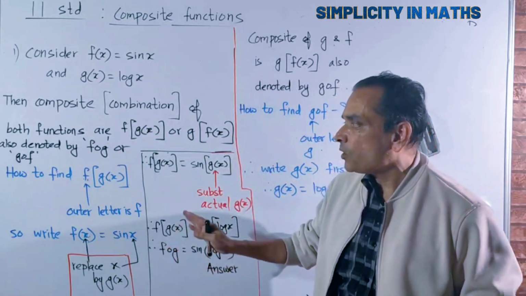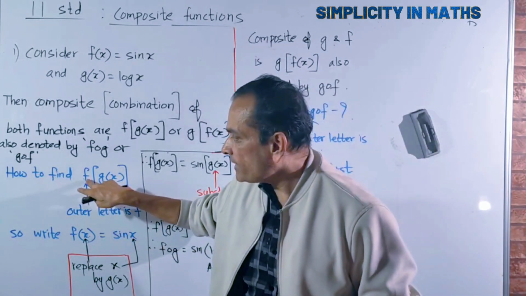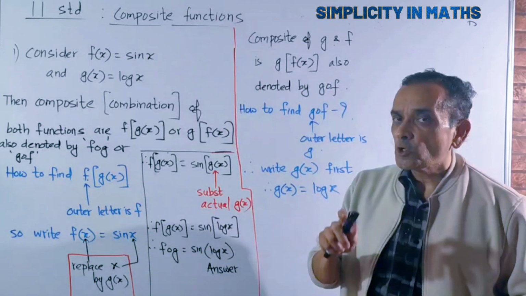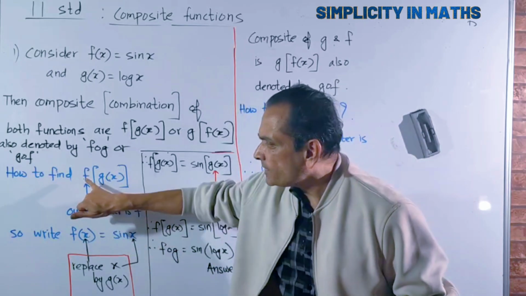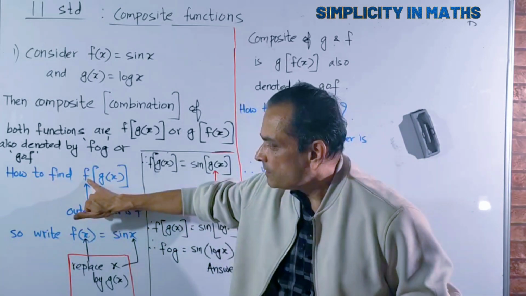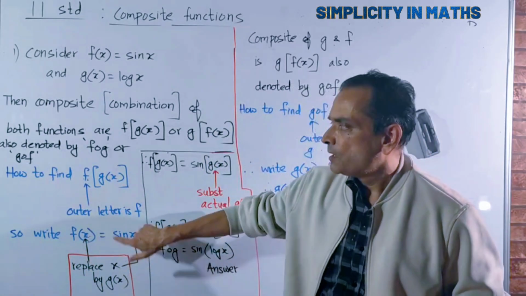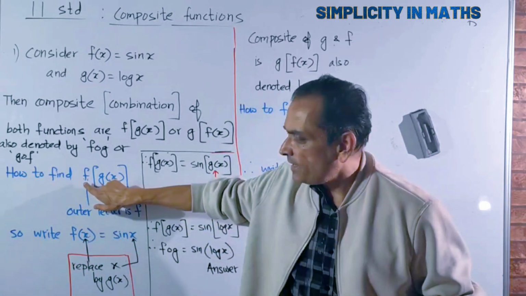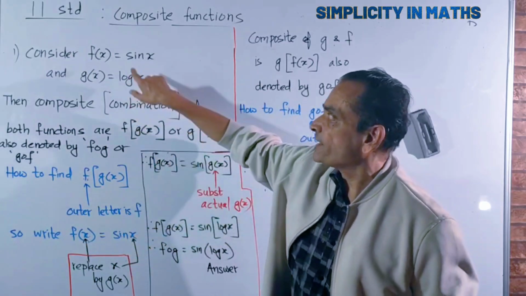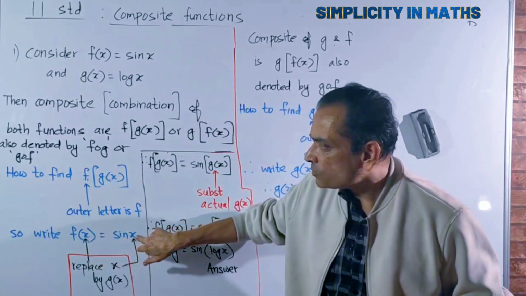Now let us study how to find f of gx first. Simple. We want to find out f of gx first. तो क्या देखो दोस्तों, just see the outer letter here. Outer letter is f. So because we have got f on the outer side, write fx first. Whatever is given to us. Because बाहर का letter f है, write fx first, that is sin x. This is a trick method of finding. So fx equal to sin x.